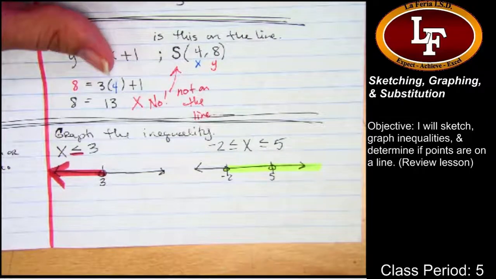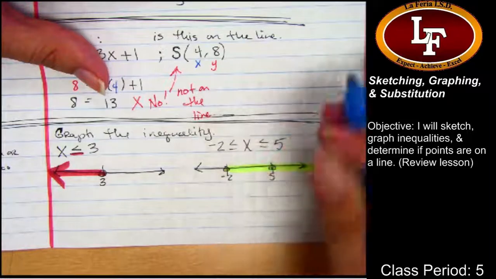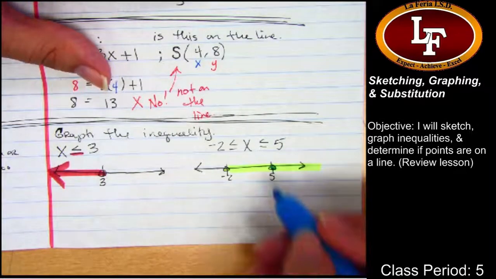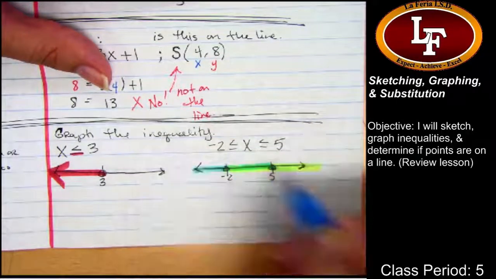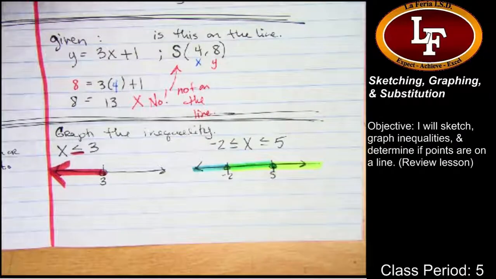Do I color in the circle at 5? Yes. So there I am. I'm using two different colors. And then that one goes to that, and then this one goes the other way, to the left. Do you see where the colors blended and changed? Yellow and blue make green. That's where the graph of this thing lives. It's just where those two colors meet up.